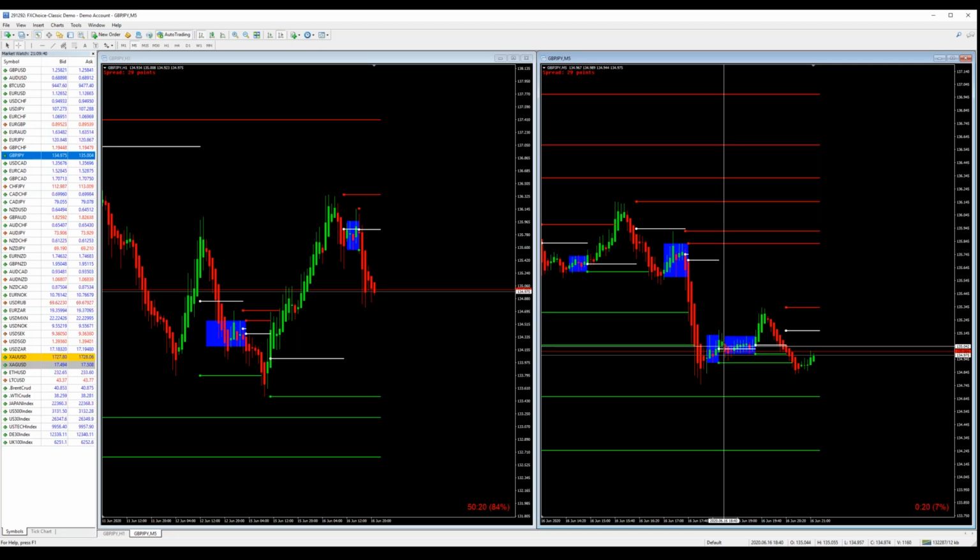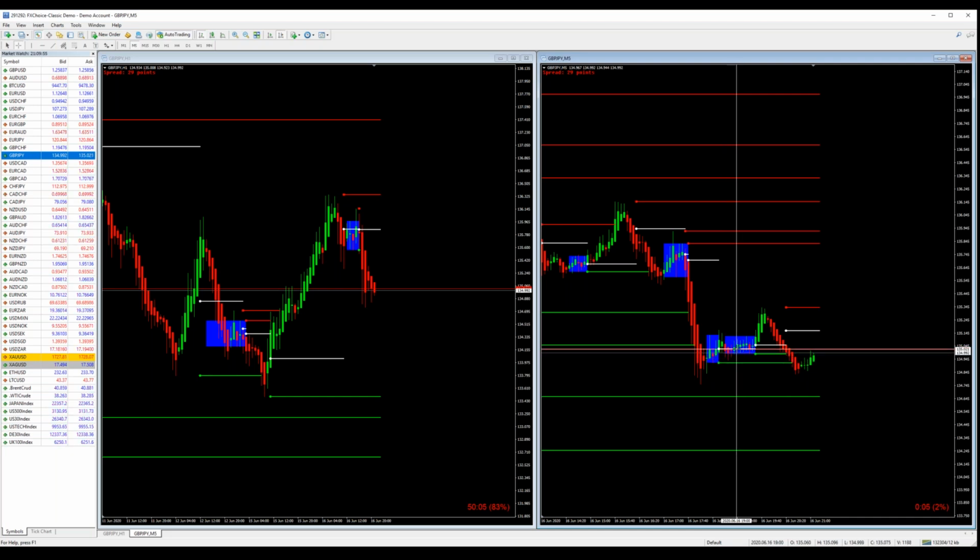You very well may have taken that, let's say right here on the rotation. Your reference point was this expansion line right here coming out of this box. What happened in this scenario? If you entered short right here on the rotation, you got below, you saw a little bit of a profit, but then it came back up through.